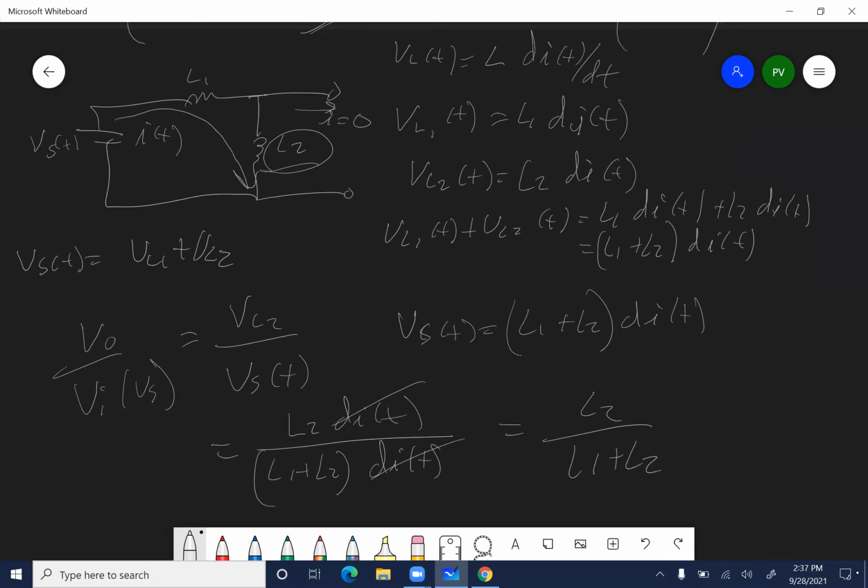So what do we know about voltage divider rule, if anything? Is there anything useful for voltage divider here? Well, the voltage drop on the output in this case, which is L2, is going to be determined by taking the inductance L2, dividing it by the sum of the inductances of the series circuit, and multiplying it by the applied voltage. Exactly the same as a resistive circuit. So voltage divider rule is exactly the same.